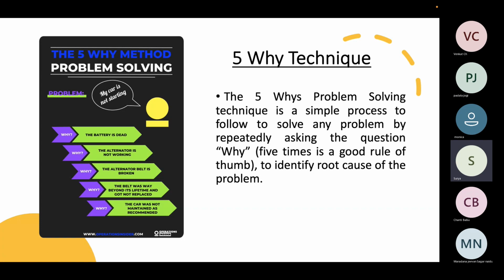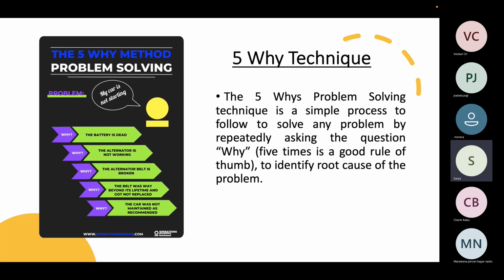Your car is not started. So the belt was, you will ask why the belt is again broken. They will say, from the day one you purchased the car, you didn't replace the belt, so its lifetime is over. So it is a kind of thing, it's just broken. So again you will ask why it is not maintained properly. So then they will say the car was not maintained as recommended. So they didn't give it for the services, or servicing, or for particular wear and tear kind of issues. That is the reason the issue happened.